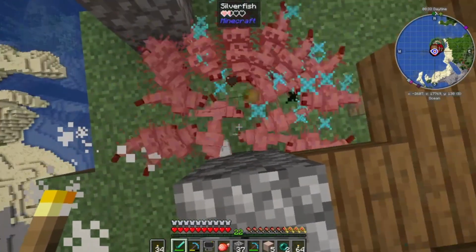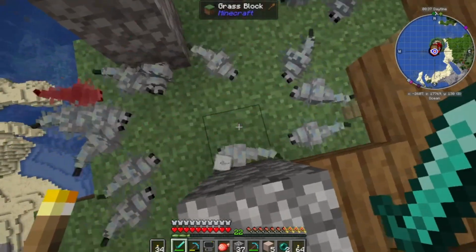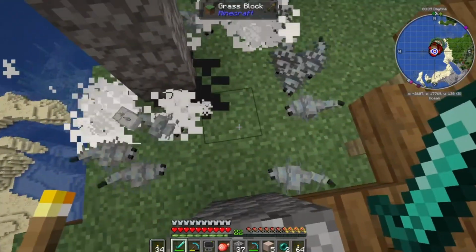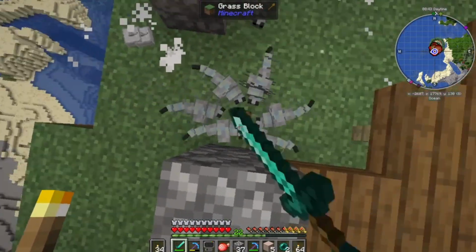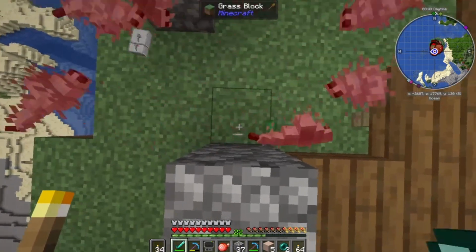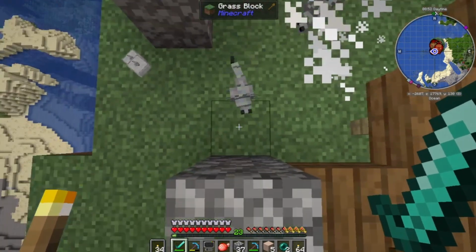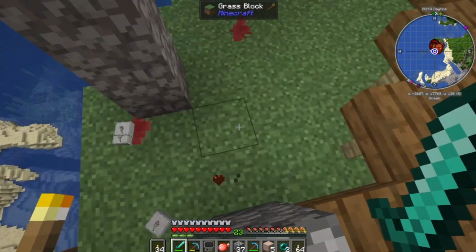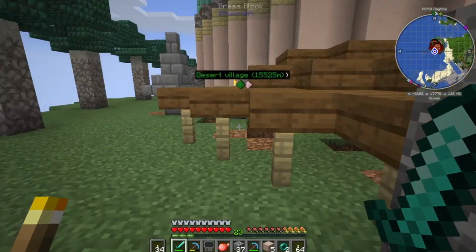Hey, we got a silverfish trophy. We got an Enderman one too. Get two silverfish trophies. I don't know what the purpose of them are. If it's just a trophy, that's cool. Three. Yeah, we got three.